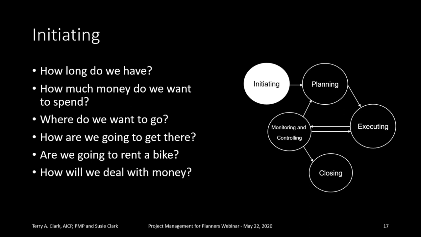The graphic on the right shows the five processes: first we initiate the project — this is where we do the project charter. We move into planning — the work breakdown structure and estimation of resources. Then we move into executing and monitoring at the same time, which is why there are two arrows going back and forth. We're doing the work necessary to produce the deliverable while also asking: how are we doing compared to our project plan? Then we close out the project.